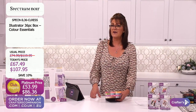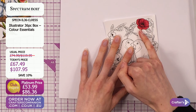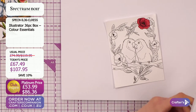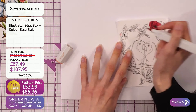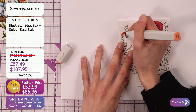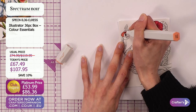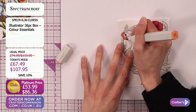Right then, Lily, how's it going? Absolutely. So we've coloured in our first flower using our DR7, 4 and 2. And then we're going to go in with our CR family. So first of all, we're going for CR5. We're going to use exactly the same technique as we did with that first flower. So we're going in with our palest tone. And these are really quite small, little, delicate flowers. So having that really fine brush nib is going to be perfect. And it's going to allow us to really capture that detail that we've got within this incredible artwork.